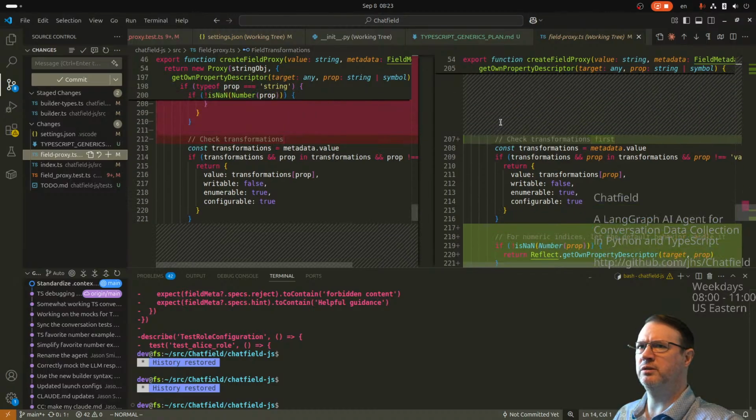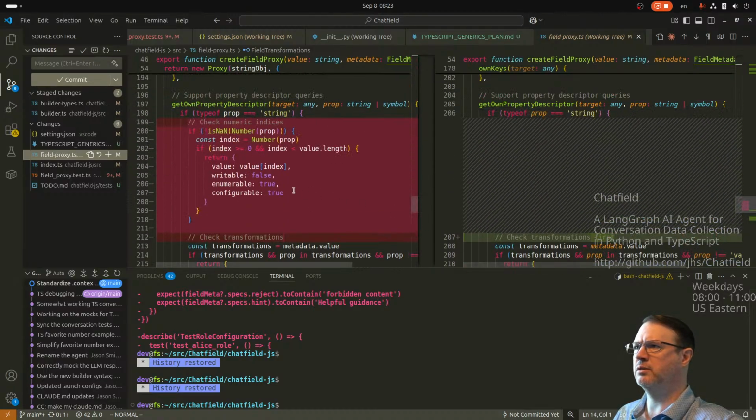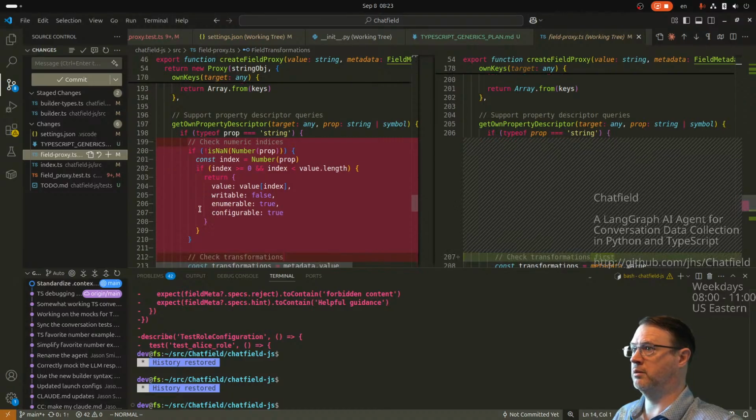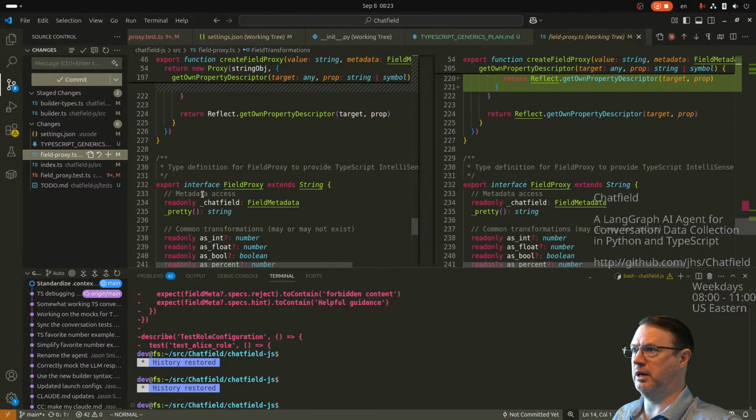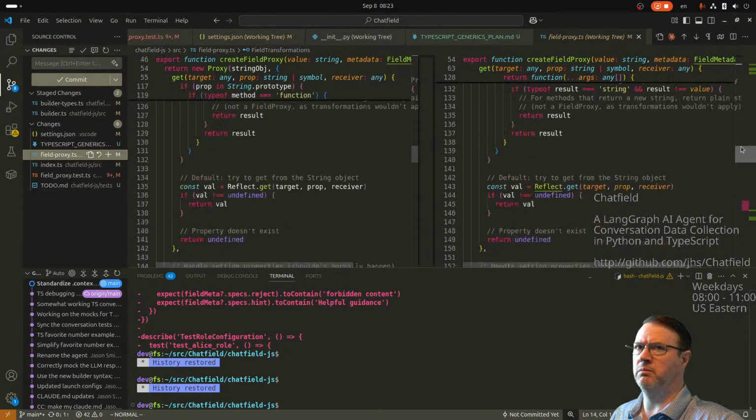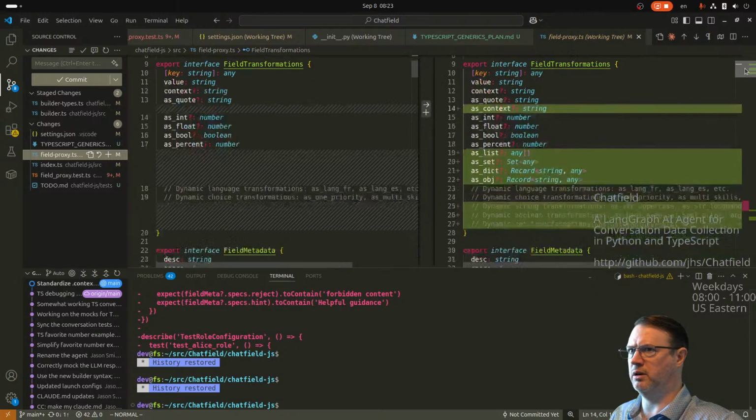Why are we doing this? Oh, check numeric indices. Okay, okay, okay. I'm just gonna allow it. I have no idea why we're looking at numeric indices. We're vibe coding today, big time. Okay. Dynamic string. Okay, good. All right, let's take it.